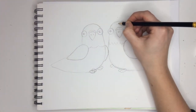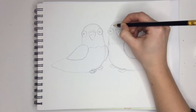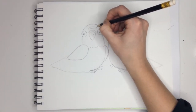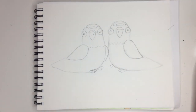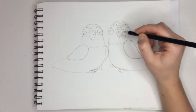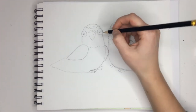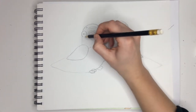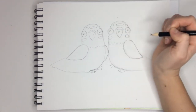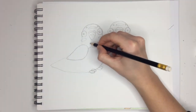So just really lightly with your pencil, we can go in and we can add a little oval in the middle. And then maybe some marks off to the side too and little circles. Same thing on this budgie. And then we can go in, we can add some little cheeks too. Little round cheeks on each one. And they can be circles like this, or they can be a little bit more of an oval. You're the boss, applesauce. You can change it and make each bird a little bit unique if you'd like. And then we can start to add tiny little marks all throughout that just give that feather texture to the bird.